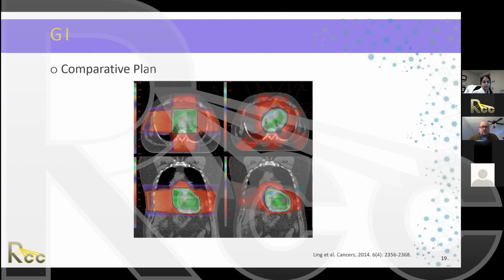And so these are things that are taken into consideration, but just based on the nature of the esophageal tumors that I've been treating in my practice, most of them tend to be pretty advanced. And overall, VMAT is the best modality to get me the most conformal dose to the tumor, but the least dose to the lungs and the heart. With the advent of more beams, there's always a trade-off with more low dose. But in my experience, I haven't seen it contributing to any increased toxicity for my patients.